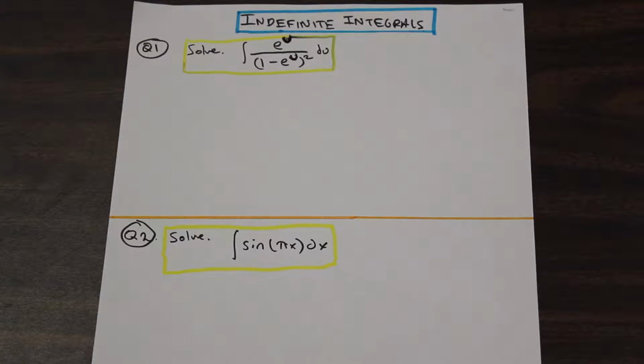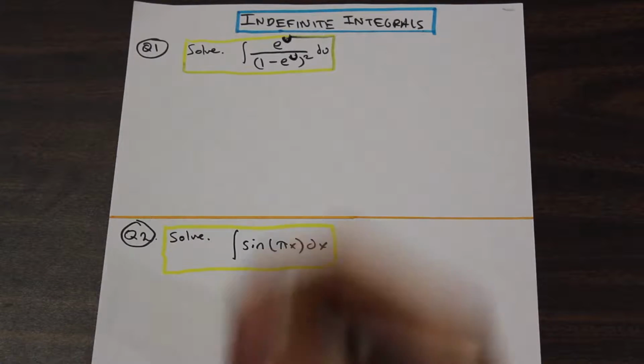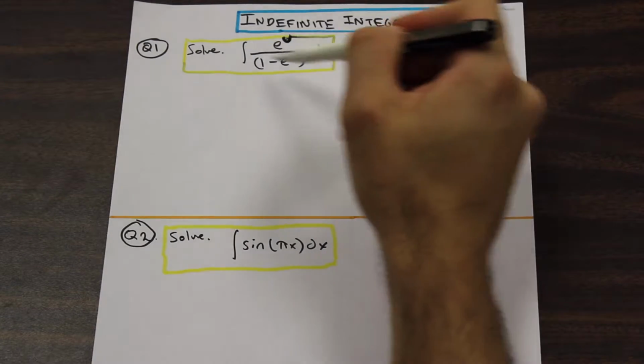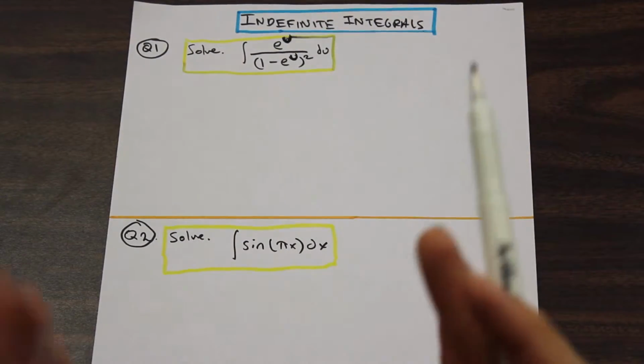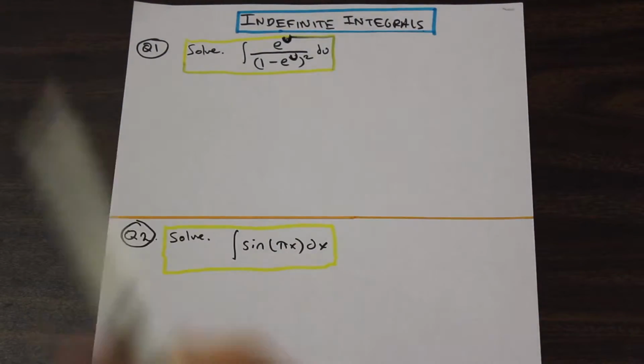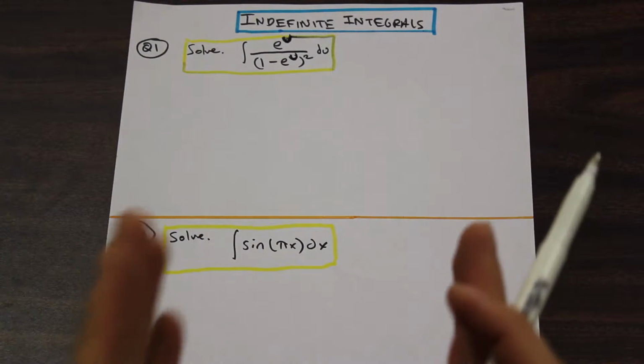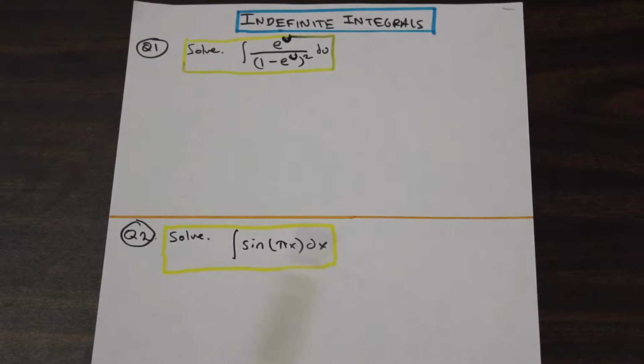Moving along in our integral section. In the last video we did definite integrals, which were ones where we had numbers on the top and bottom of the integral sign, meaning we were evaluating the integral on some range on the x-axis, or the y. We were trying to find a specific chunk of a function, the area under that curve.